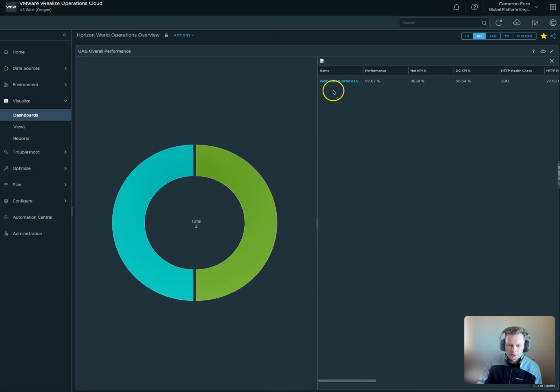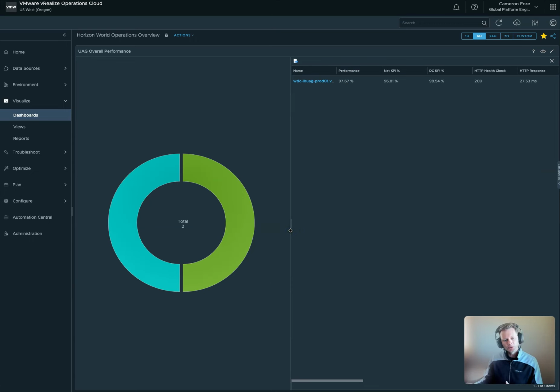It should give you a list of which particular UAG has which performance score. So if I'm seeing UAGs with a really low score, it won't be green or teal here. It'll basically be orange, yellow, red, something indicating that the overall score has been lowered. In this case, this particular UAG has a performance score of almost 98%, call it 97%, something in that range, which means it's really high.